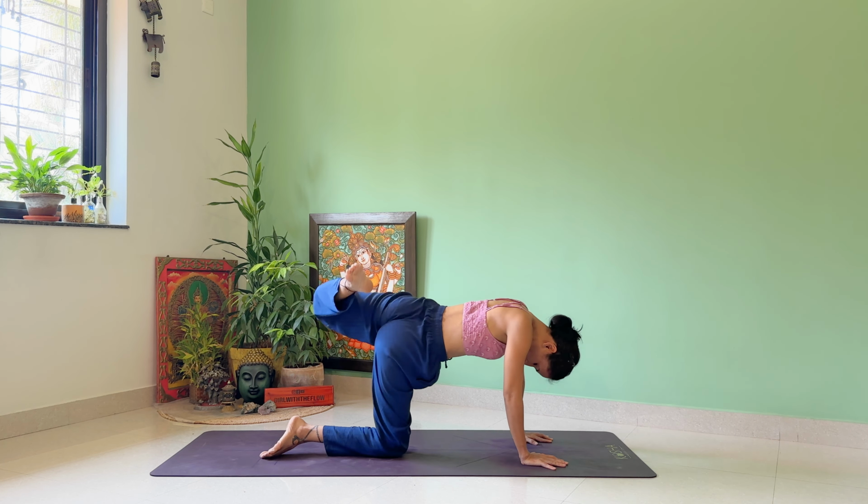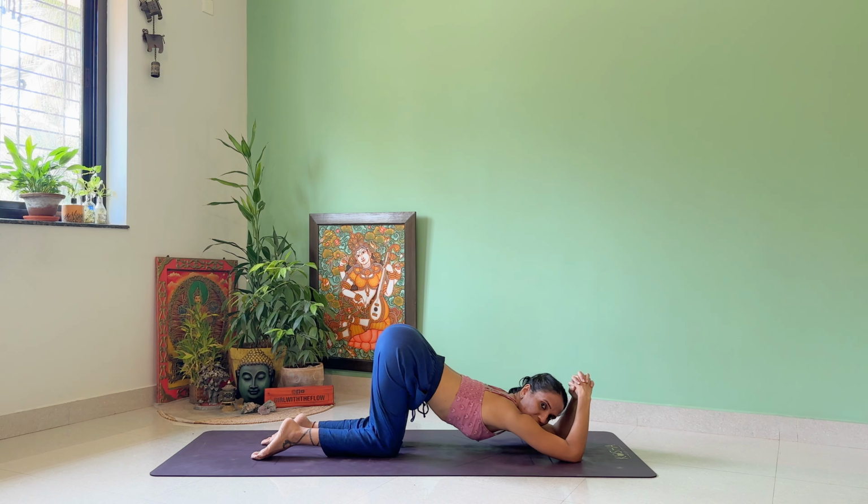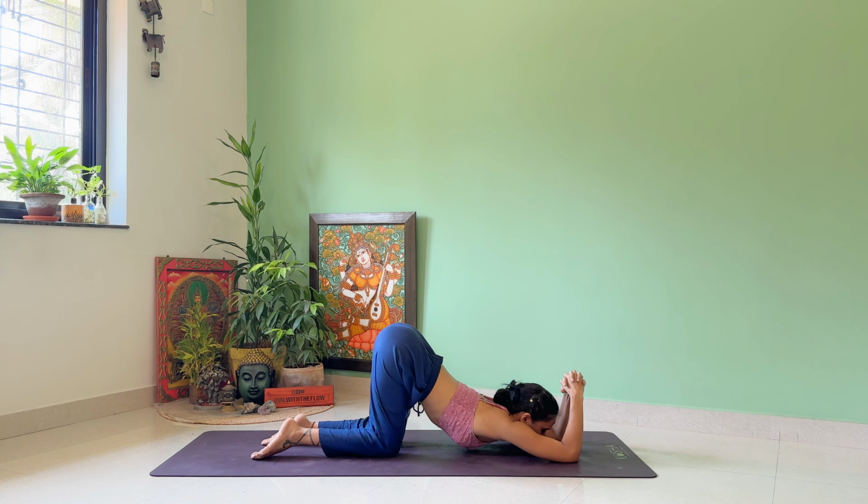Once you finish all your rounds, walk your palms forward, move your chest down, maybe bringing your elbows down, lift your forearms up, interlace your fingers and allow your chest to sink down. You can shift your elbows a little bit more forward to deepen this nice stretch in your shoulders here.